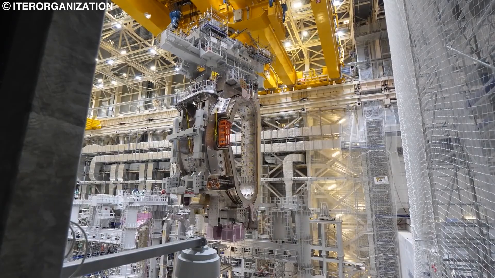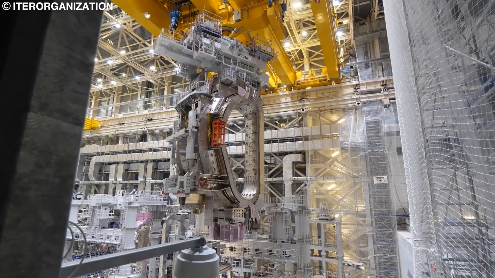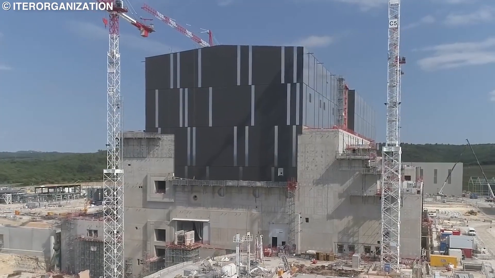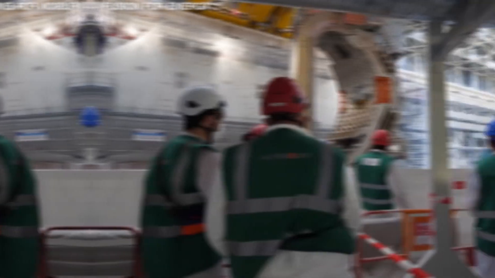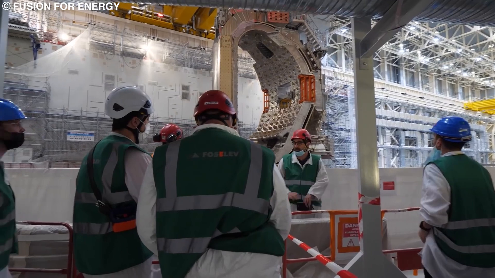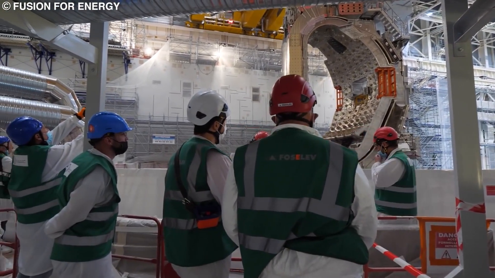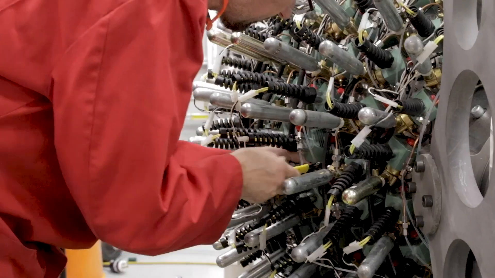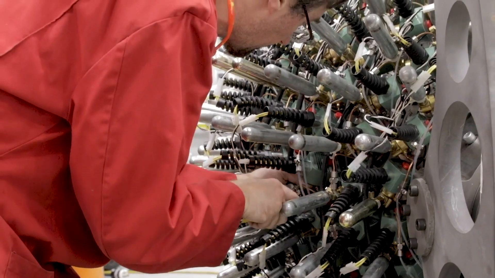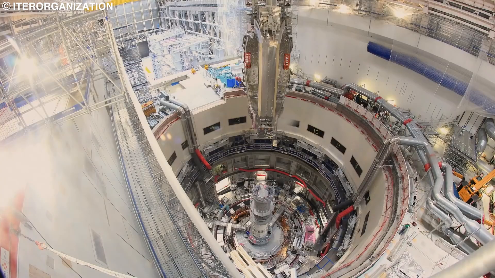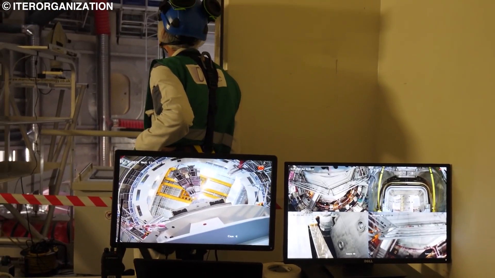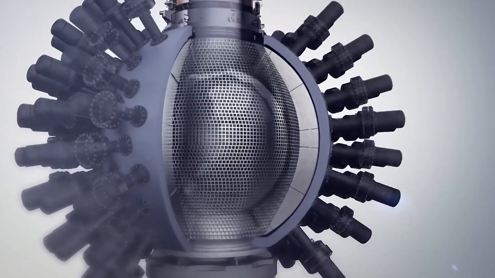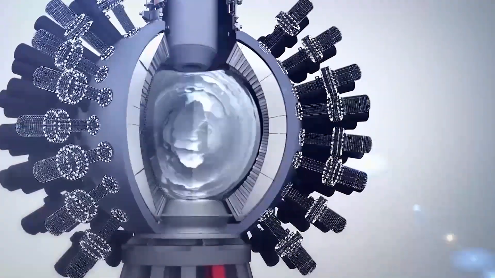Now, the ITER project is currently under construction on a 180-hectare site, with 39 buildings and technical areas housing the ITER tokamak and all its ancillary systems. Pre-assembly of the tokamak components takes place in an assembly hall first before being moved to its final destination. Other auxiliary buildings in the vicinity of the tokamak building are cooling towers, electrical installations, a control room, facilities for the management of waste, and the cryogenics plant that will provide liquid helium used within the cryostat.